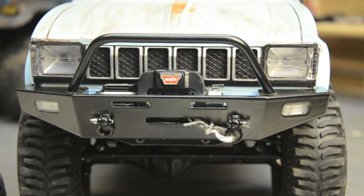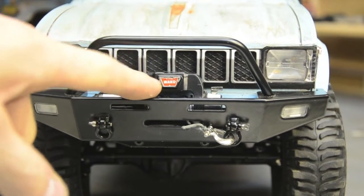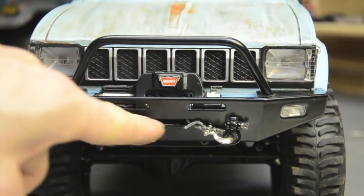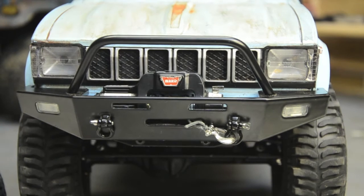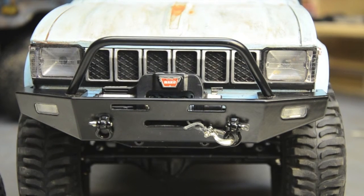So I spent about 2 hours messing with this. I flipped the plate, I drilled new holes in it, I tapped them. Still couldn't get it to work, so I ended up flipping the mounting plate around backwards so the winch sits further forward. Had to take the fairlead off the winch, so it doesn't have one, it just uses the bumper. And I had to trim about 2.5 millimeters off the front of the winch plate, just so it would line up the holes. And it still sits pretty tight against the body.